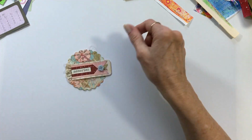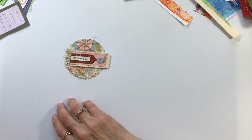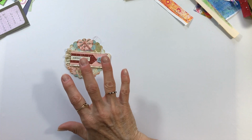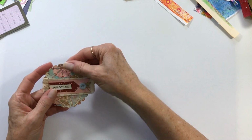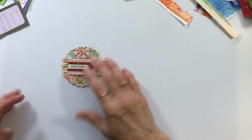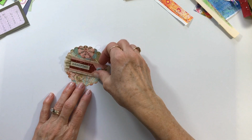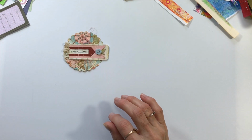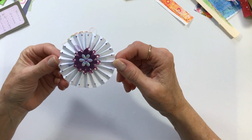So I just love this little embellishment. It'd be so cute on an art journal page or in a scrapbook, on a card. I mean, you name it. You can use something cute like this on almost anything. So it can go on the front of a journal, a book of memories. You want to write your memories down, you know. So I love that.